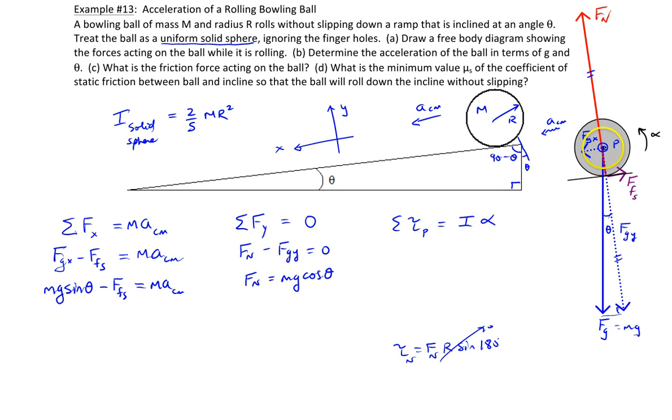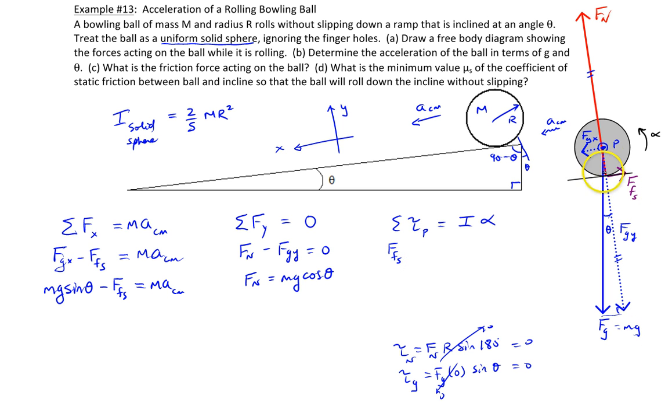The force of gravity, if you look at the torque from, let's say, g for force of gravity, that would be the force of gravity multiplied by the distance from the point of rotation. But the point of rotation is right at the center of gravity, so that's 0. There's not going to be any torque produced by that because this distance is 0. So there's no torque produced by the normal force, there's no torque produced by the gravity, but there is a torque produced by the force of friction. So the force of friction, static, does produce a torque.